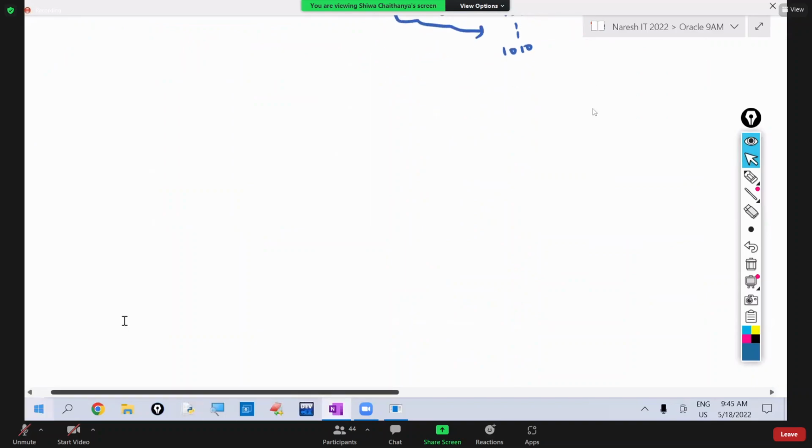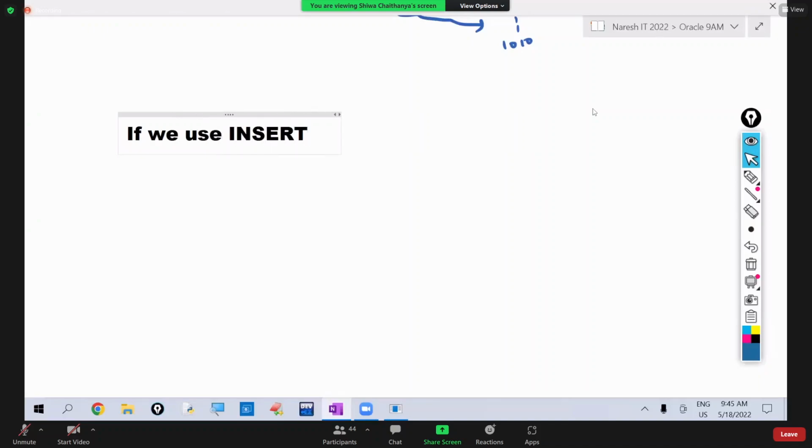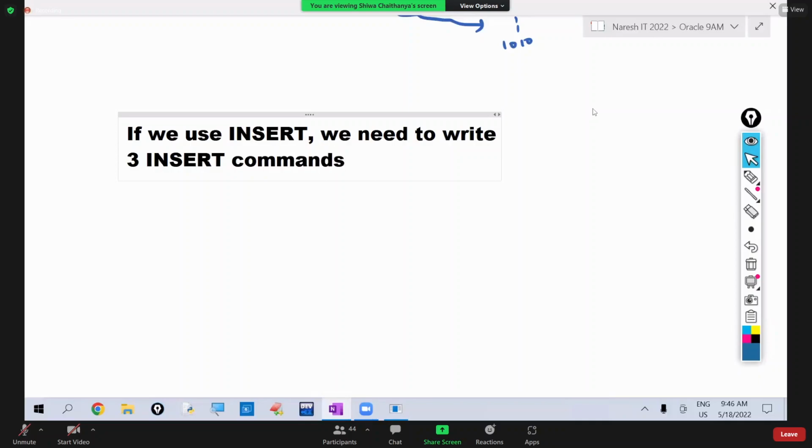If we use insert, according to this example, we need to write 3 insert commands here.